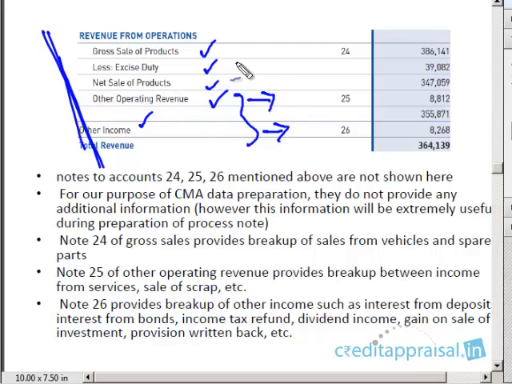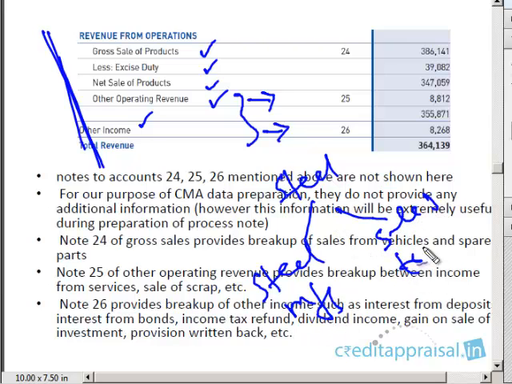We spoke earlier in the example of a steel manufacturing company, which can have income directly from steel products, sale of steel manufactured, or sale of traded goods. The company can buy already manufactured steel and just sell it without any processing. That is a sale of traded goods. You can do that, and that is also an operating income. Non-operating is totally different. It's not related to the main activity of the company.